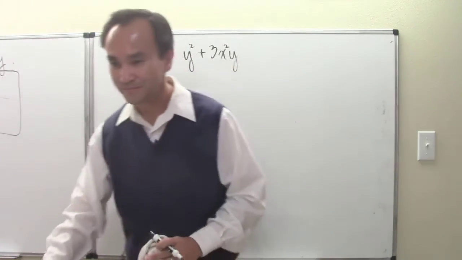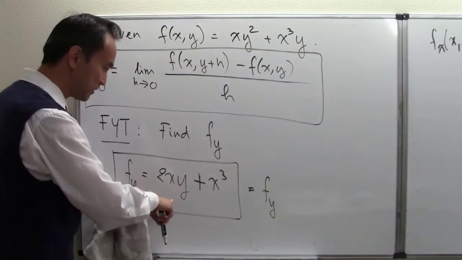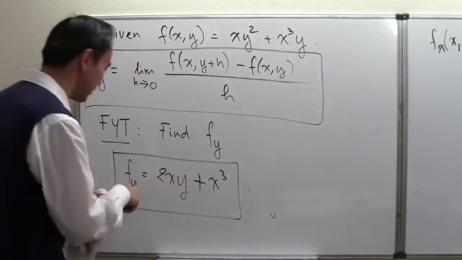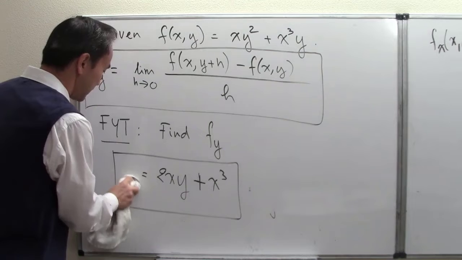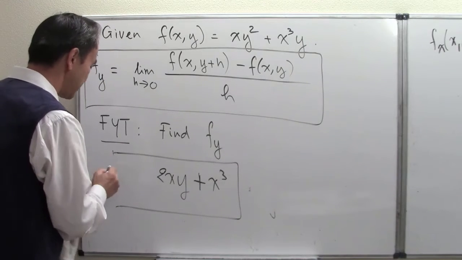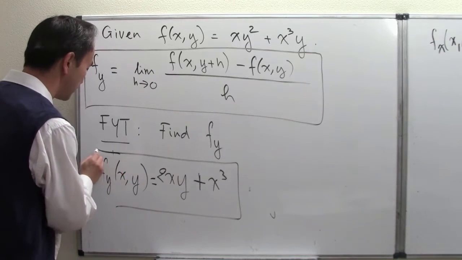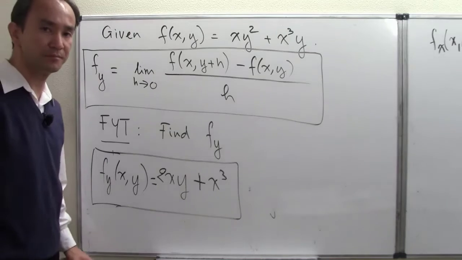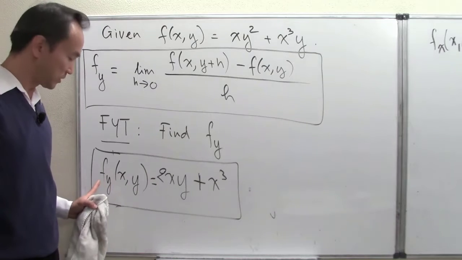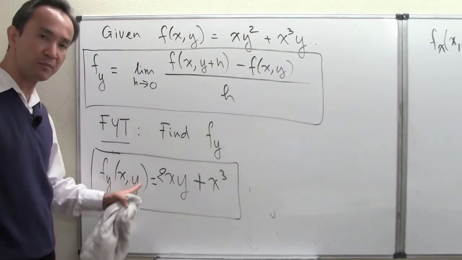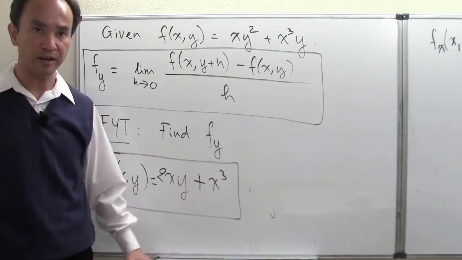Okay, so in that way, similarly, this f sub y right here appears to be a function, a function in terms of x and y. And it's different from the other function that you have seen. It looks different from f sub x that we have found earlier. Nothing guarantees that these two are equal. All right, but that's formally how, and explains why a lot of times you see textbook authors write f sub y but in parentheses x comma y, because in the end these are all functions of those two variables that already existed.